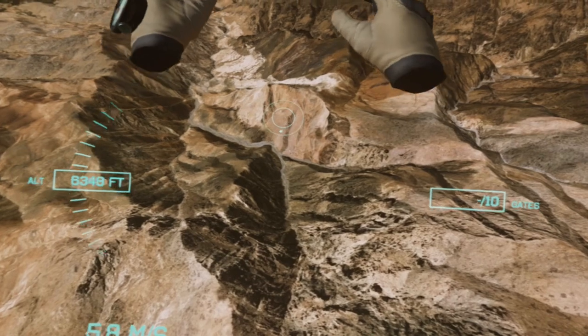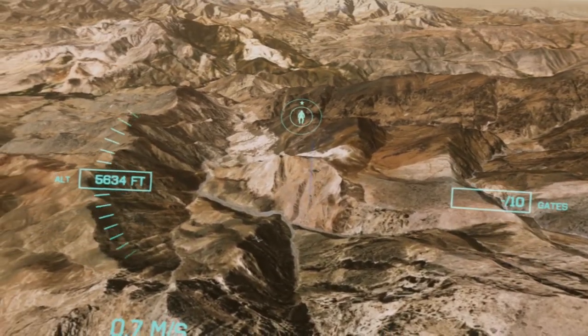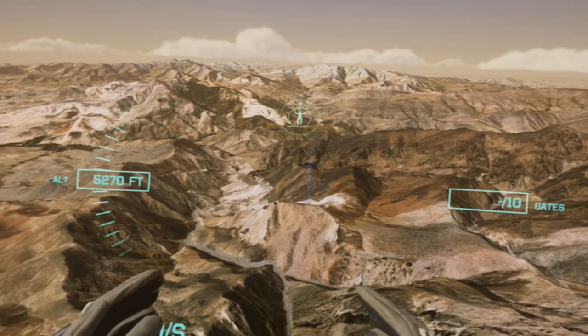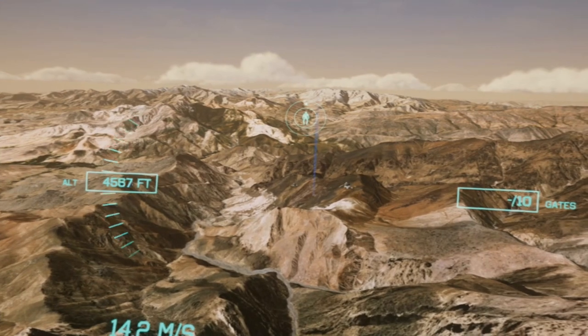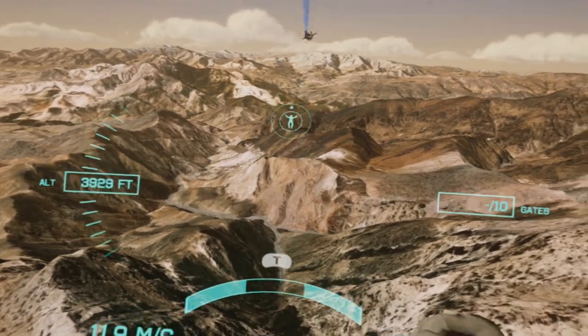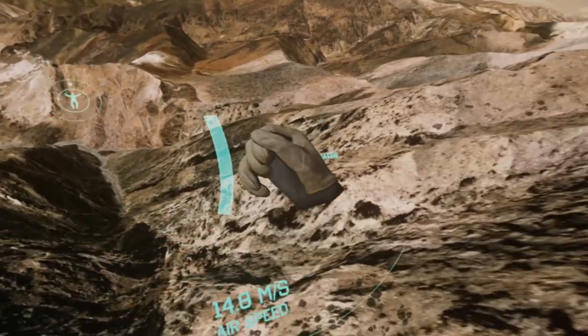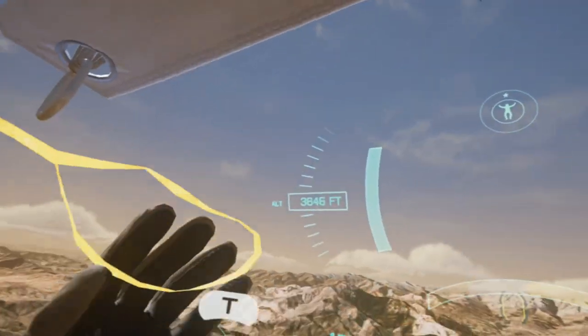Solid jump, Airman! Watch your altitude! You're dropping too far back! Move your arms in towards your body to speed up! 4,500 feet! Get ready to deploy the chute! Pull! Pull! Pull! Oopsie! Get a grip on those toggles, Airman!